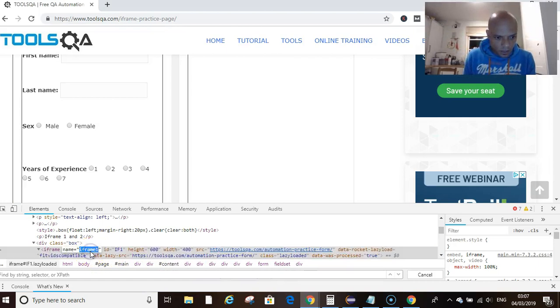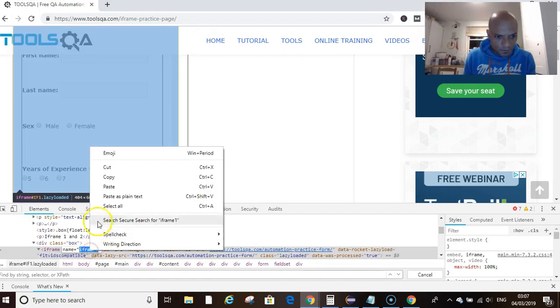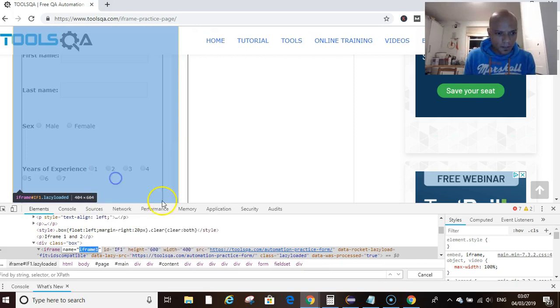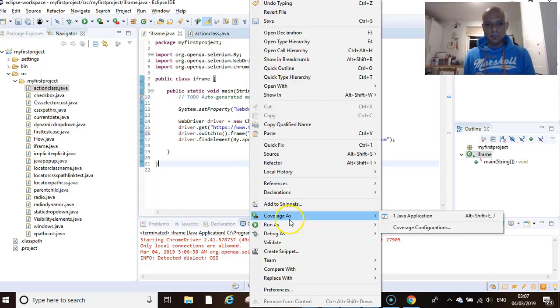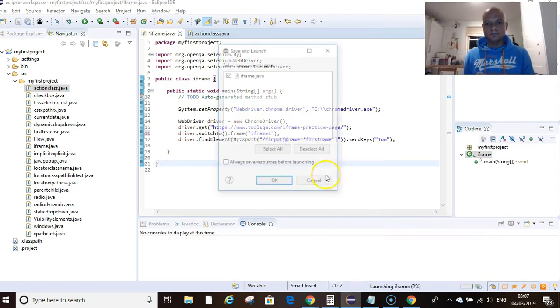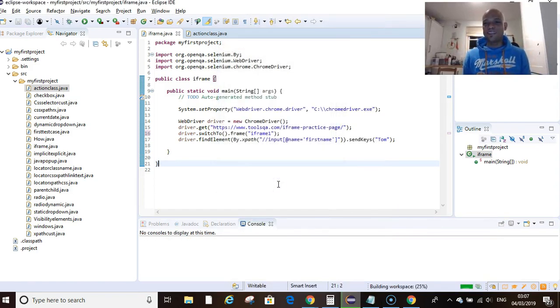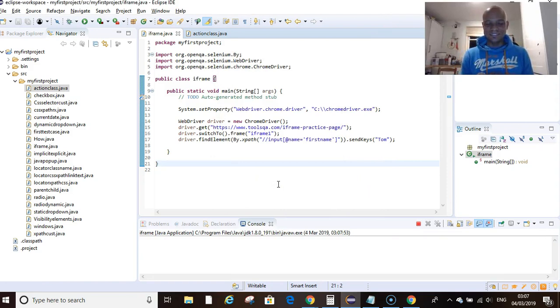Yep, iframe 1. So we find that in there, and then we should run it again, and again it's going to be so slow. Again, switching using frame name.